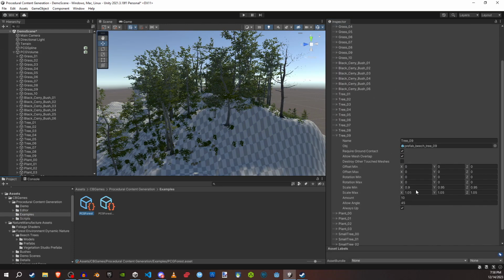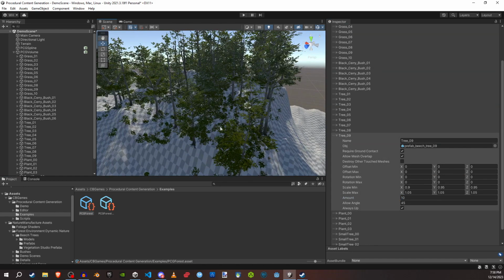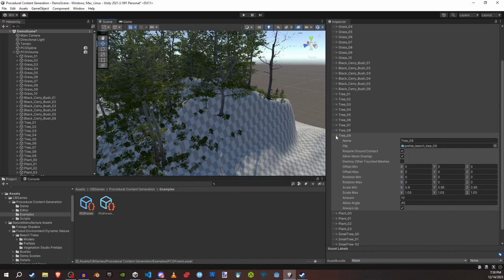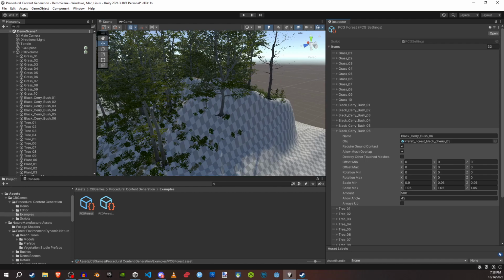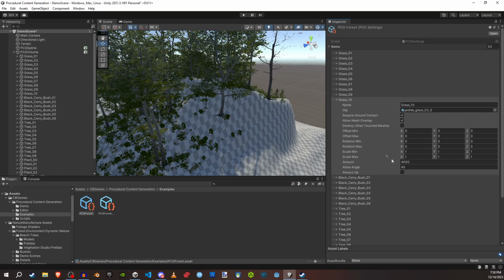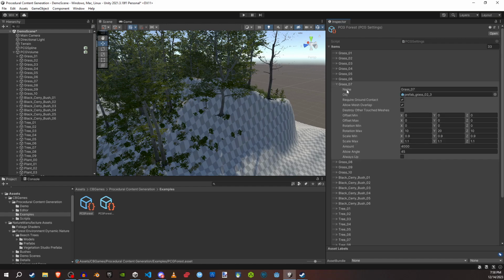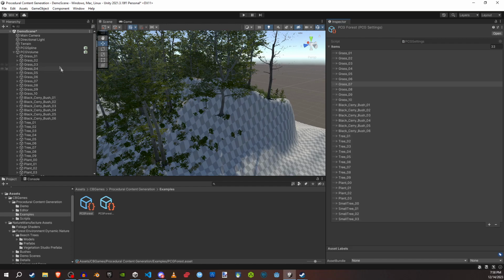We can kind of see that where this one, I'm only saying, hey, I only want to select 10 points, because you could see if I selected 2,000 trees, that would be overkill and really bog everything down. So we don't want that to happen. Cherry bushes, we're saying 500 here. Grass, we should actually see quite a bit more. So this particular one, I'm saying 4,000 points. So it's generating 4,000 grass prefabs.